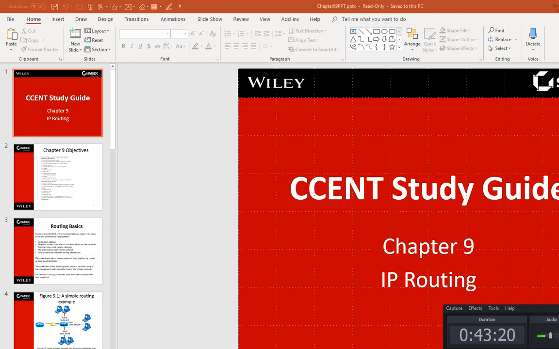Now workstation number 4 has the MAC address, has the IP address, and what it does is it sends out another frame, okay? And in that frame is the source address of workstation 4. And what's the destination address of that frame?